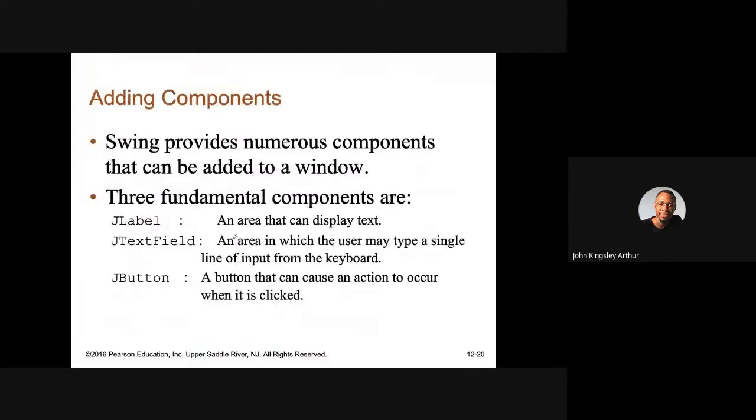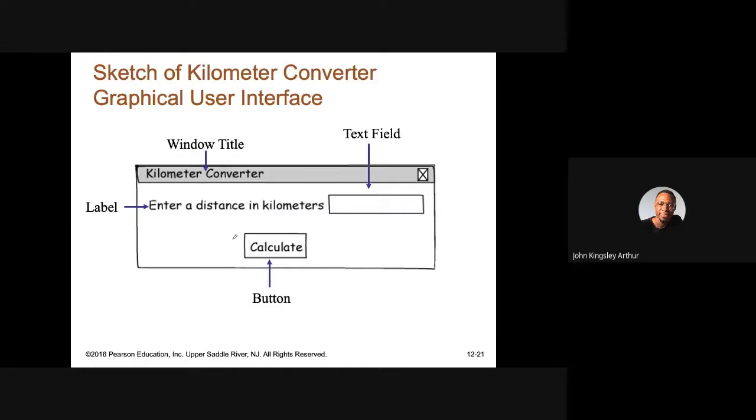So let me look for some concepts I may need to quickly explain to you, and then we'll move on from there. Okay, so for example, if we want to create a graphical user interface that will take a distance measured in kilometers, and then maybe convert it to millimeters or any other conversion, you can see over here what is written here. What kind of component is this? What component will have this?